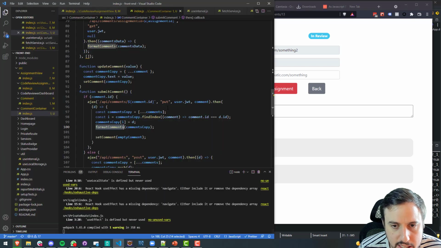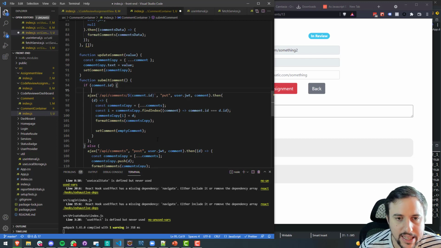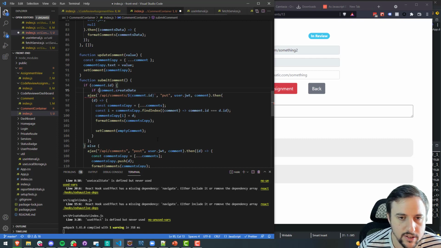But then when we send it to the back end, I think we need to convert it the other way too. So here, I think we might need that code that I had before, where if comment.createdDate, if the type of comment created date is equal to object, right?